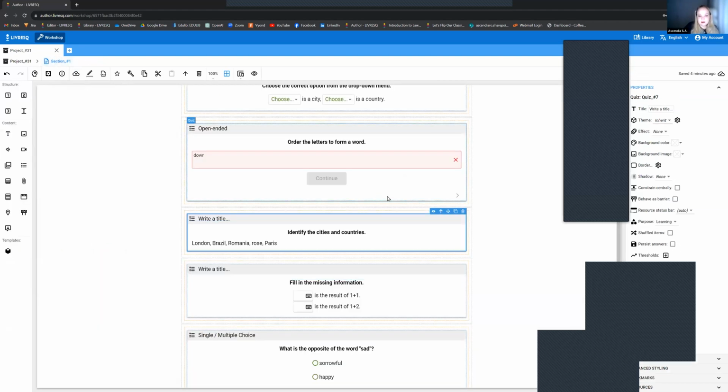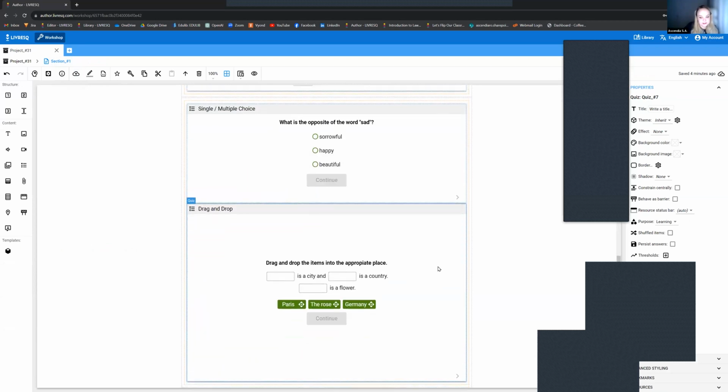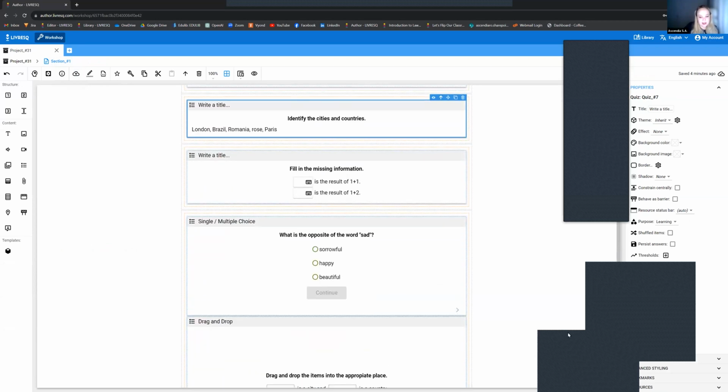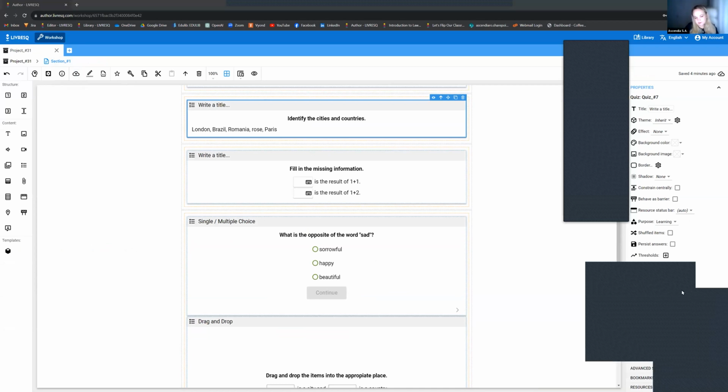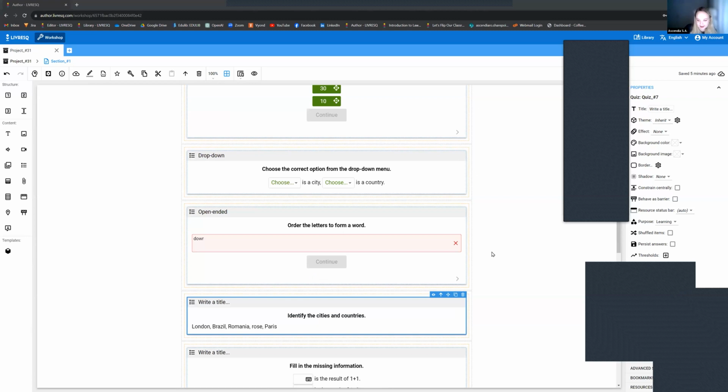So we've gone through all the quizzes. There are options that we haven't discussed because they are more complex options that have more to do with an LMS system. But basically, these are the basics, and even a little bit more, with a little bit of a twist in what type of quizzes you can create in LIVRESQ and how they work exactly.